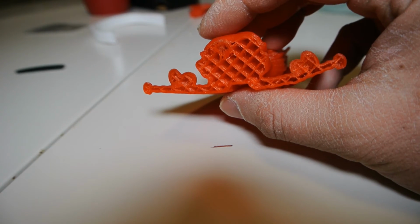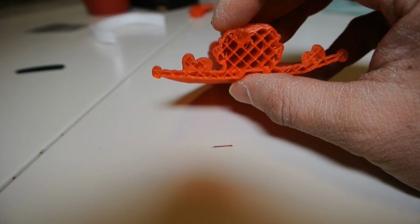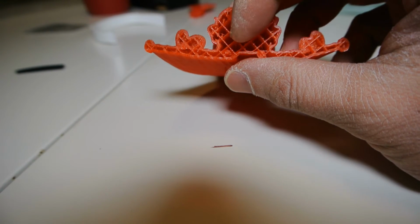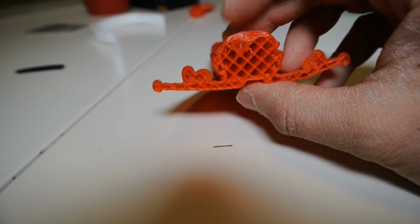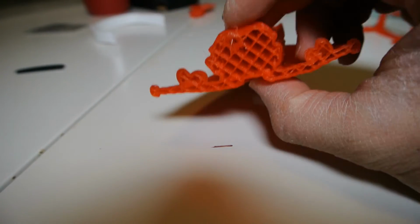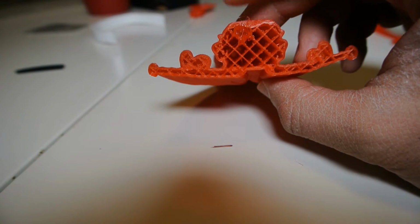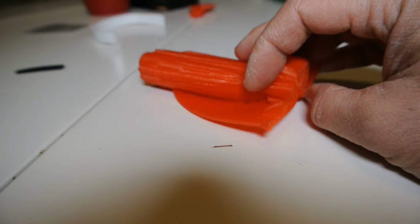You can change the settings in there to change the thickness of the skin. I think I mentioned that when I had the software up on screen. And you can change all of this, the density of the fill. They call this, I think, fill. So that's kind of neat. That's one thing interesting about this failing, is at least I was able to show what it looks like on the inside. And when it's printing, it's pretty cool. It's going across and back and forth and doing all that. So it's quite remarkable.